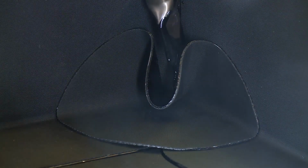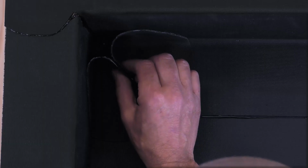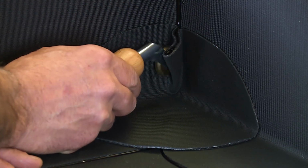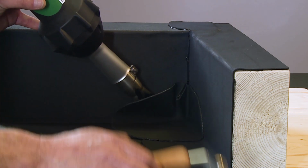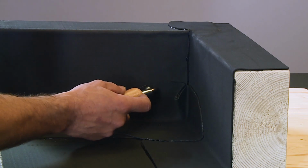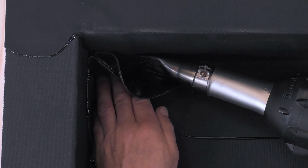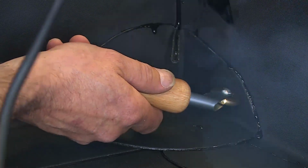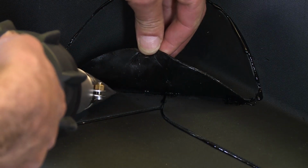Using the hot air gun, heat the bitumen inside the fold until it becomes molten. The fold is then positioned in the corner. Care must be taken as the bitumen is very hot. In the next step, the two sides are fully welded to ensure they are tight into the corner. The bottom part of the internal corner is pulled up and welded too.